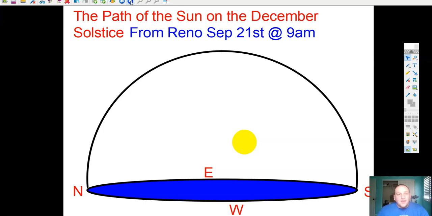the sky. Well, let's say we come back a day later at the exact same time and see where the sun is. Well, if we look for the sun on September 22nd at 9 a.m., we'll see its position will be slightly different. It'll have shifted a tiny little bit to the right and a tiny little bit down. If we come back on the 23rd at the exact same time, the sun will be here, over and down again. The 24th, over and down again, and on and on. The sun slowly works its way down and down and down for a while, and then it starts working its way back up and to the right.